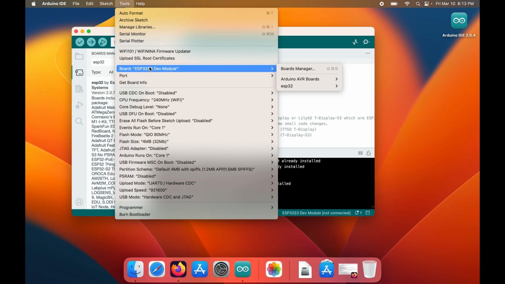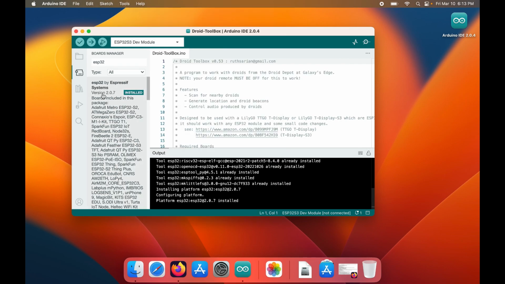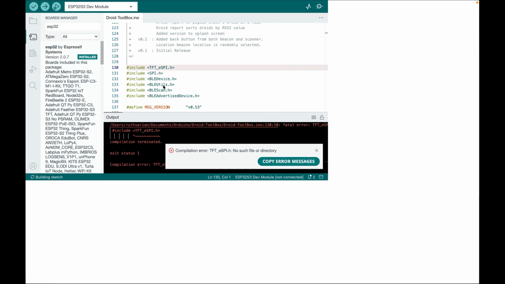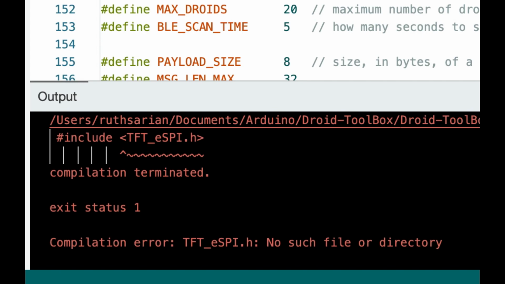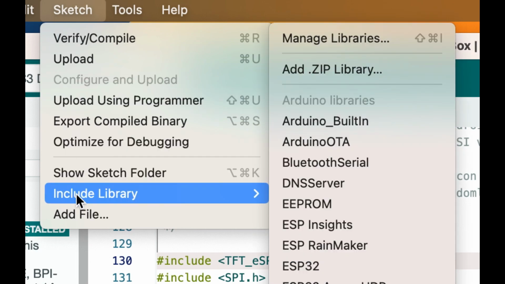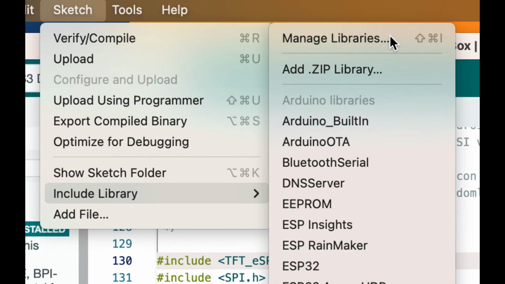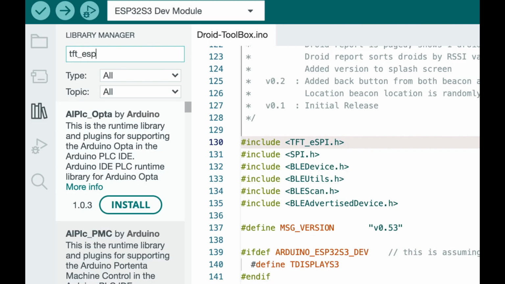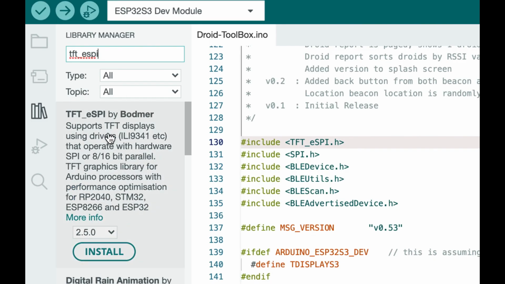Now, how do you install those tools? Well, what I'll do is I'll try to compile the board and I should get an error message. Okay, there we go. I've got an error message here. Oh, I have to get the TFT_eSPI library. I don't need to do anything special, right? I can just go into manage libraries and search for TFT_eSPI, right? And there it is right there. And I just click install.